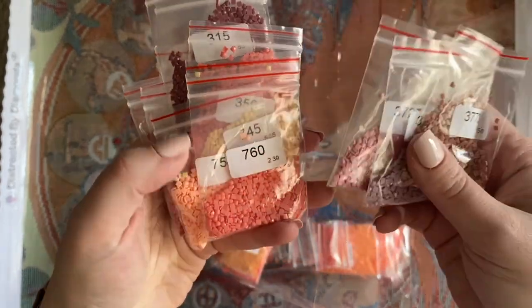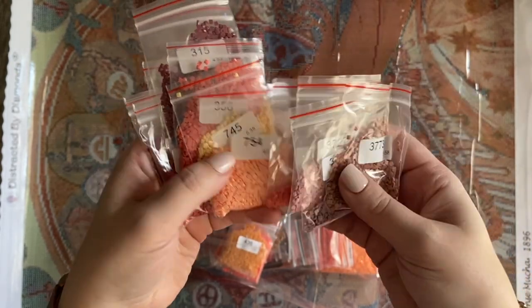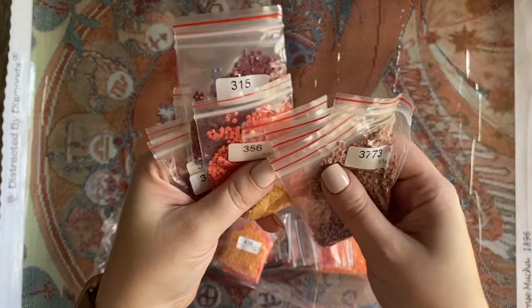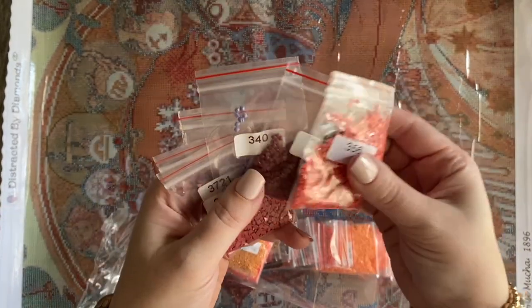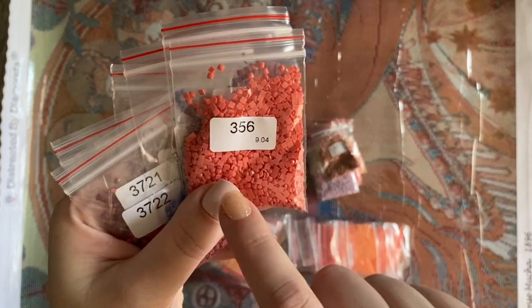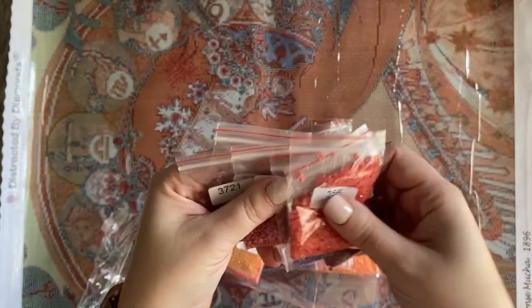We have some really beautiful colors. These look like they're sort of roughly in DMC order. I'm not gonna worry about keeping them in DMC order because I just wanna show you guys some of these colors and these diamonds. So this number here is the DMC color code. The number here is the weight. So these have been bagged by weight.